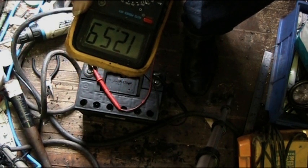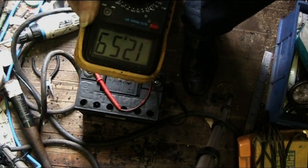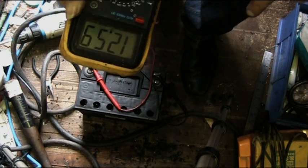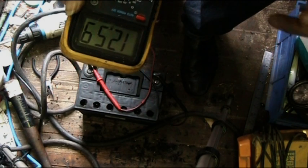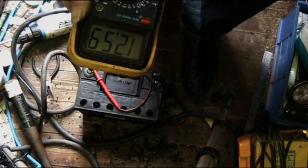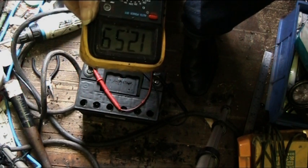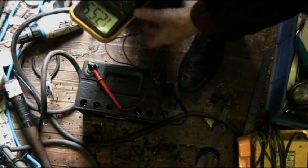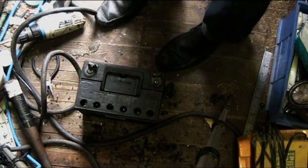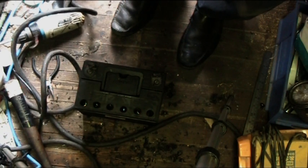But I can assure you, that's probably improved since I've added water. Maybe I should have taken a reading before I put water in. But even though it's showing those kind of volts, the cranking amps aren't there, and she barely turns over. So I'm going to show you how to get those cranking amps back. Okay, so turn it off, disconnect that from there, and now we're going to put it on a short charge.